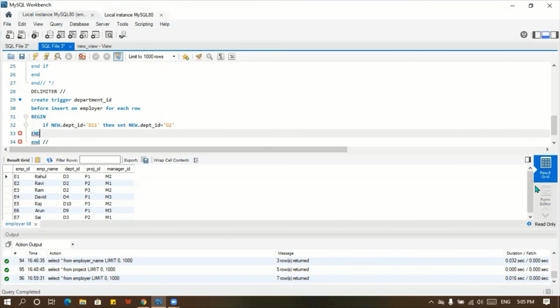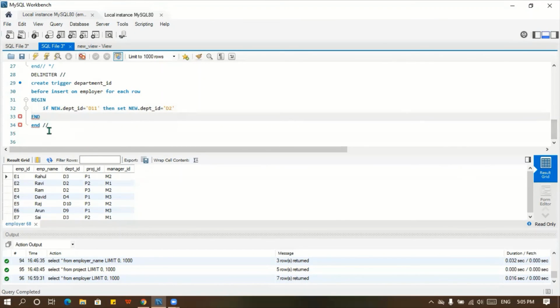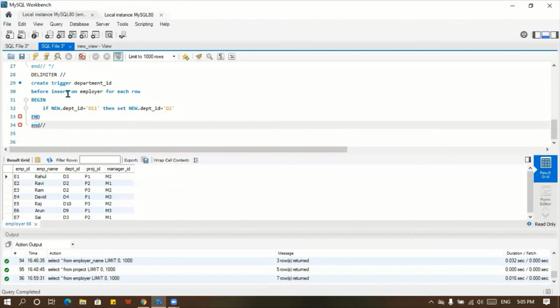You are able to understand this? Any doubts? Once again, the trigger thing. So if you want to check some conditions, it's like a small stored procedure. I will explain what a stored procedure is in the next one. So before inserting the values or before updating or deleting the values, if you want to perform some conditions, it has to satisfy the condition. If it satisfies the condition, you can insert or delete or update that.